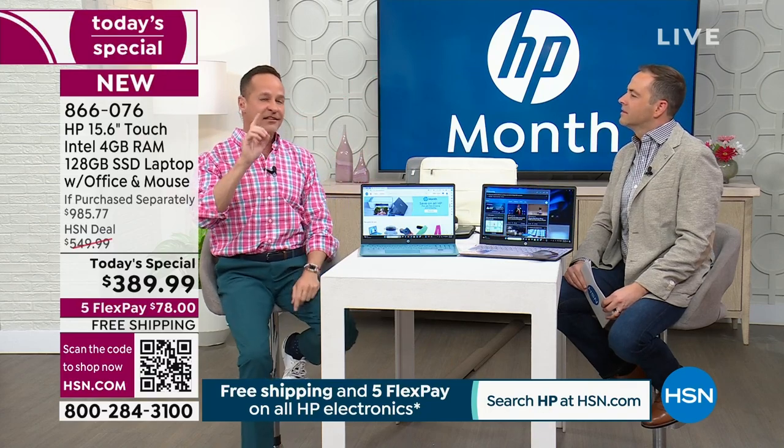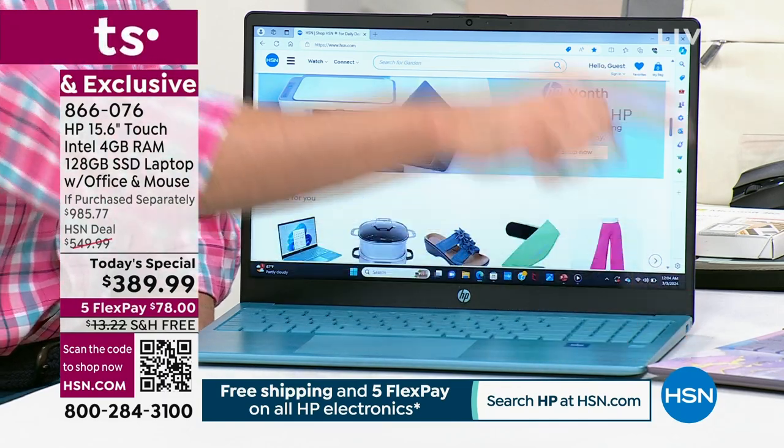I'm going to make a prediction — I don't usually do this early in the day. I just went back and looked at our sales screen to see how many we have. I think there's a very good chance that we will sell all of these out probably by mid or late afternoon, and especially Adam's color — the lavender. So we're going to talk about the lavender, and then I'm going to get into Intel and Windows 11 and S mode.